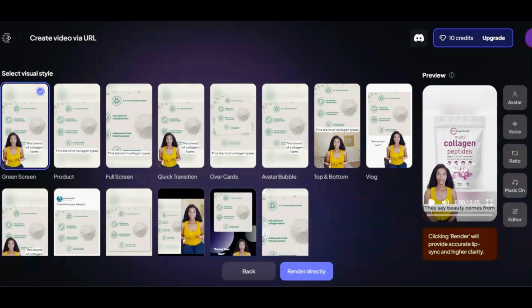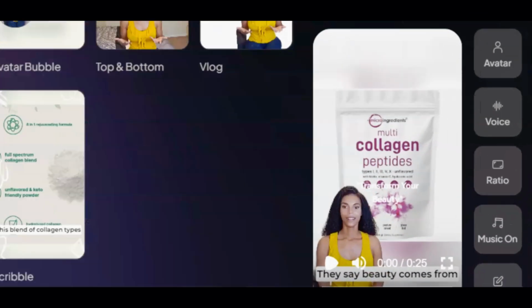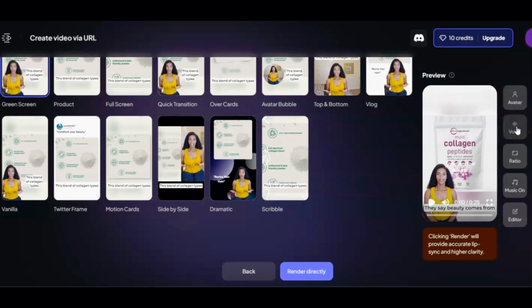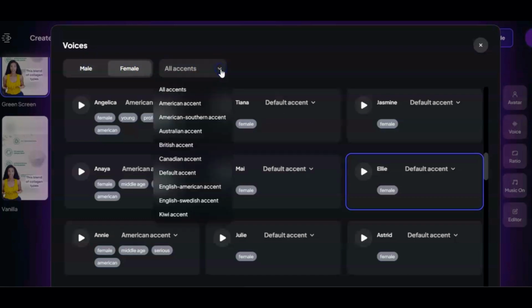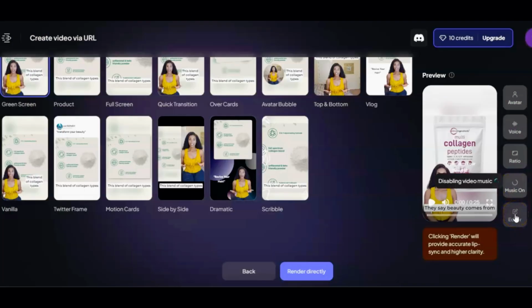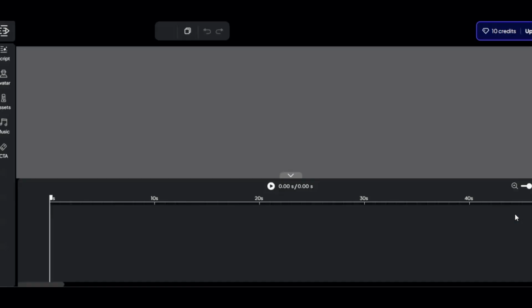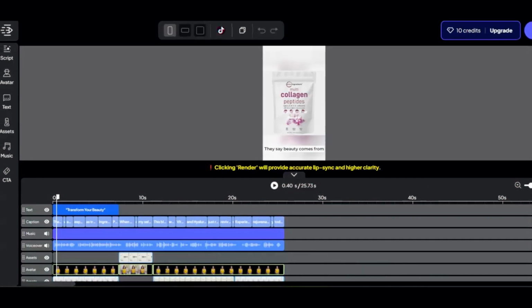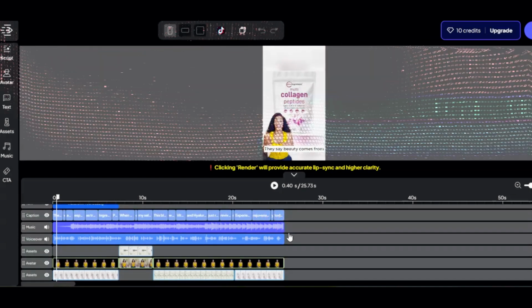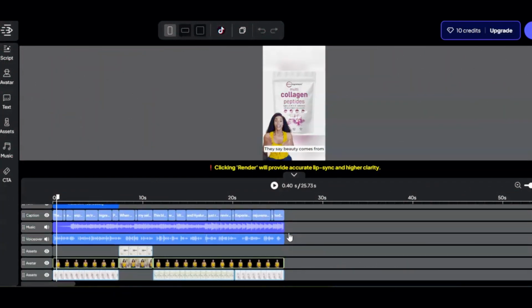But that's not all. Creatify.ai also provides a range of customization options to make my video stand out. I can change the voice of my character to any of the AI human voices, enable or disable the selected background sound. The editor option is also a highlight for customizing my video, as I can use it, just like any video editing app, to add or remove files and tweak other options as needed. I can change the background music, add text overlays, and even customize the colors and fonts to match my brand.